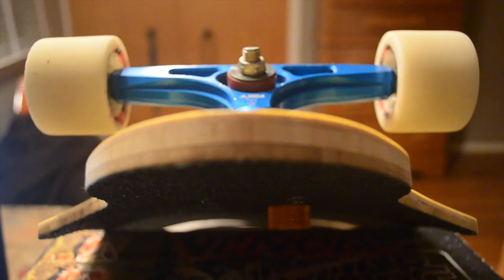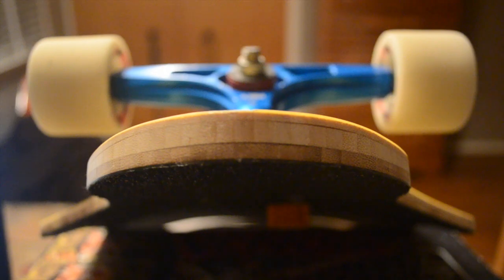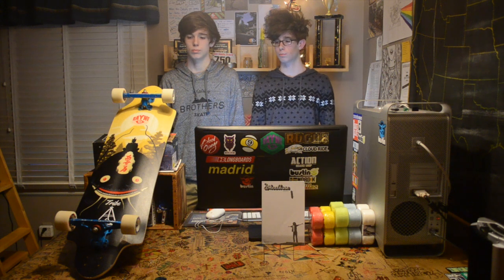This board has Raiden's back bottom concave, which means that in the center of the board it starts off thick and as it tapers to the edges it gets thinner, so that mostly it takes off weight of the board and it looks pretty cool. Also it has a bamboo core which makes it super stiff and there won't be any flex in the board, so it's perfect for downhill and freeride.